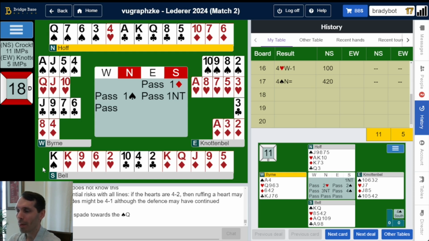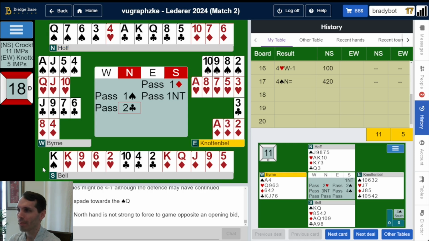But maybe a more prudent, I guess, what do you want to call it? Board match or match point attempt would be to treat the north hand as an invite. And it looks like that's exactly what north is doing.